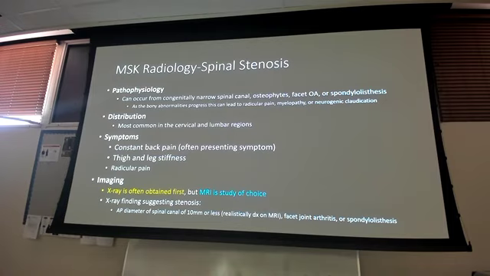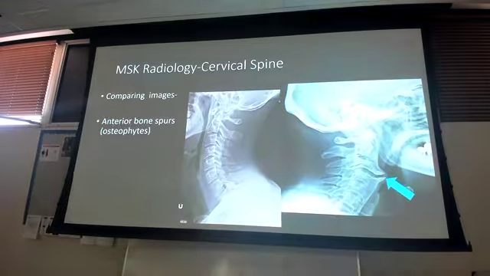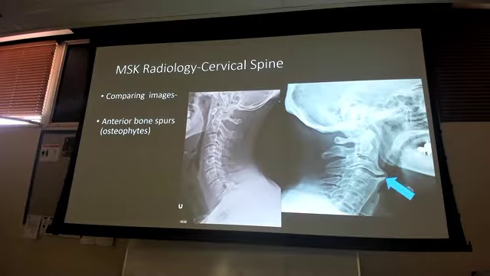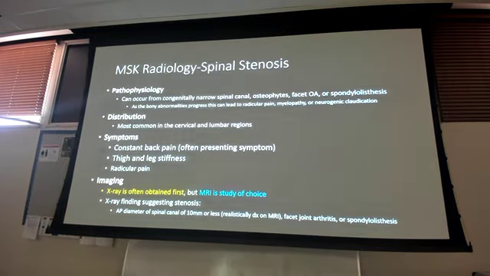But now we're going to talk about spinal stenosis. So what is spinal stenosis? Narrowing of the spinal canal. Simple as that. It's stenosing. Why? There's lots of different reasons it could be doing it, right? It could be from osteophytes, like we just talked about. This is anterior, but if they were posterior, it could be from the osteophytes. It could be from spondylolisthesis. We'll look at what that is.